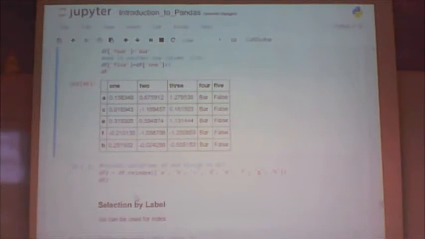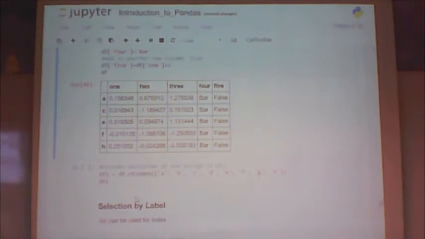So extra column, if you create a column, fine. Pandas will fill out the value for you. But if you create extra rows, what will Pandas do? It will fill out for you also.